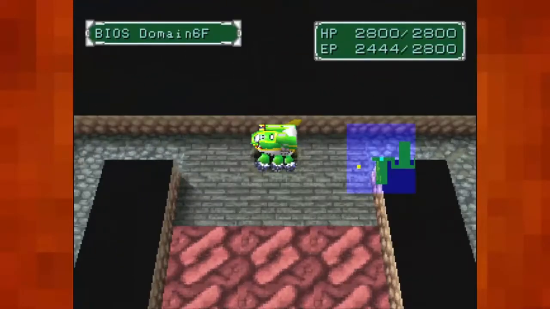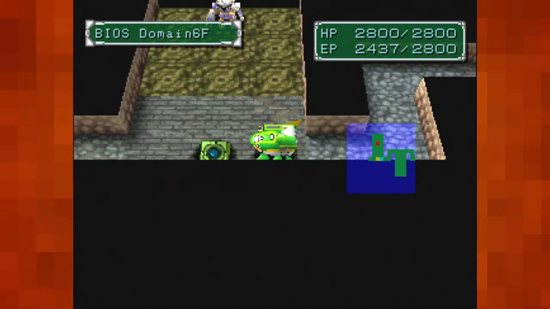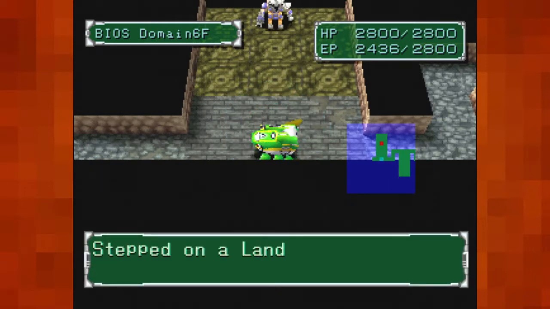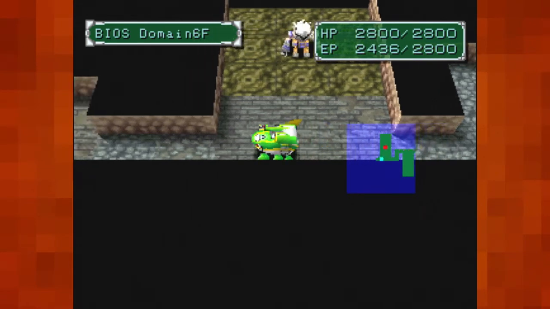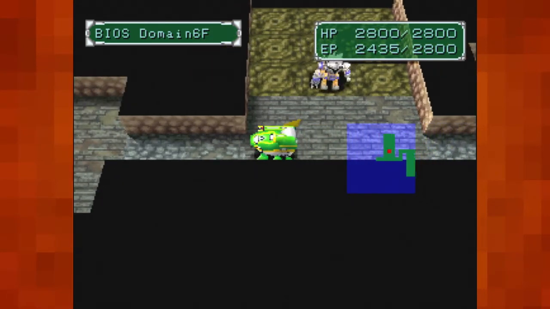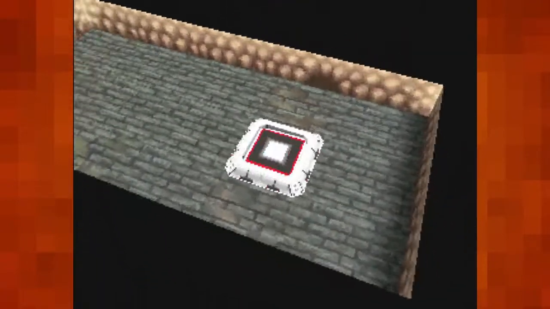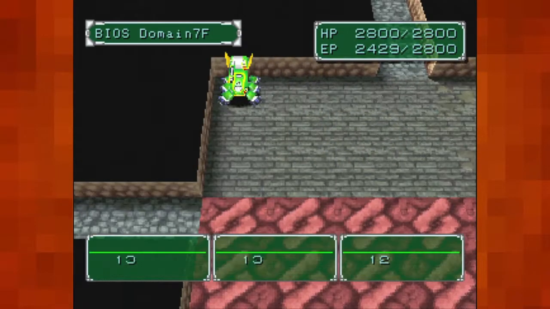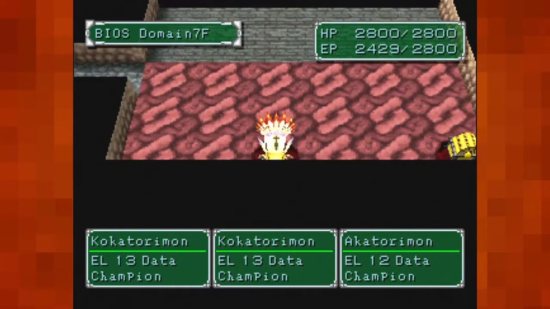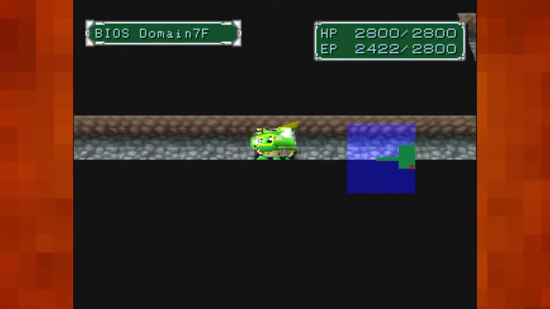Alright. South? No, we gotta go this way. But there is another Centaurumon. You know what? Let's see if I can't. Unable to move straight. Okay. Ha! I win, Centaurumon. Don't get me this time. Alright, who do we got? Akatorimon. Just don't face him on that, because the fire might suck.